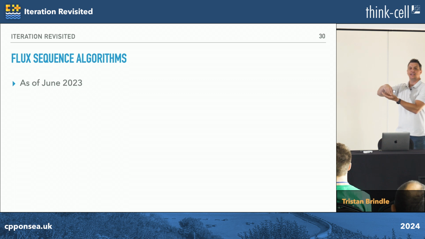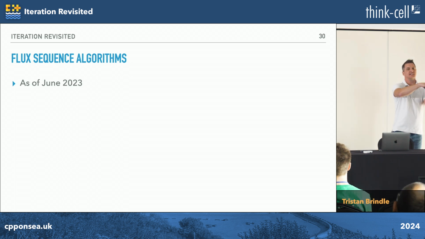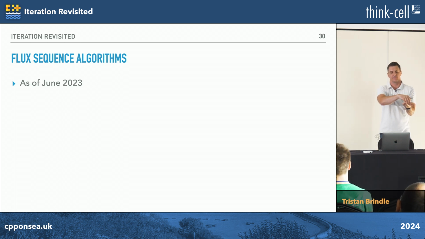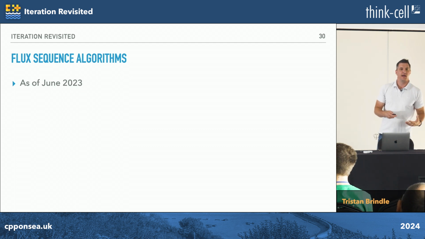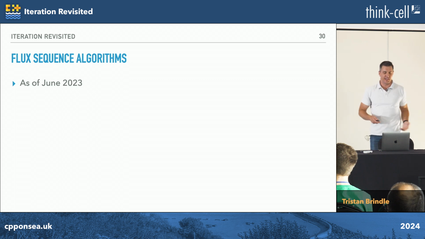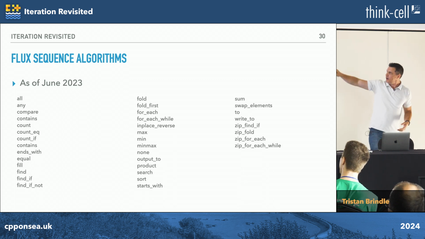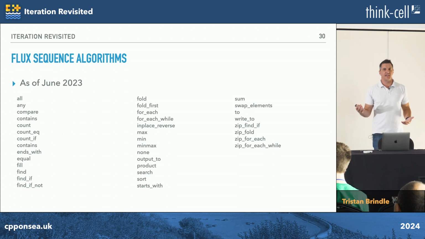It is really, really easy, or okay, I think it's easy, to take an algorithm written using iterators and convert it to use these safer Flux primitives instead. And so Flux has a whole bunch of algorithms included in it. This is a little bit dated now, as you can see, because this is when I gave the talk last year. But it has a whole bunch of named algorithms. They are the equivalent of a lot of the STL algorithms.